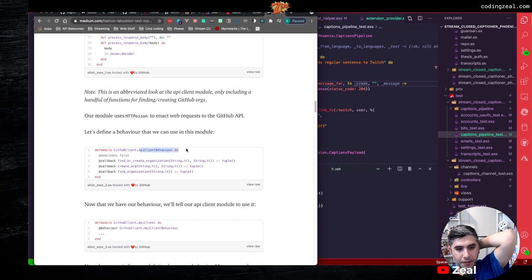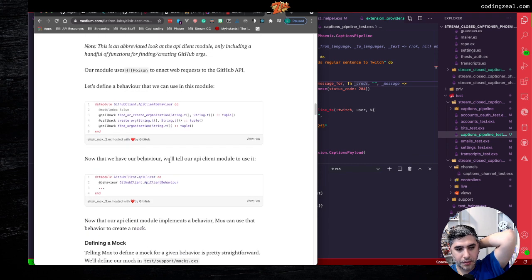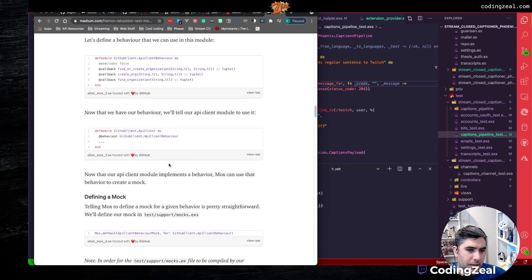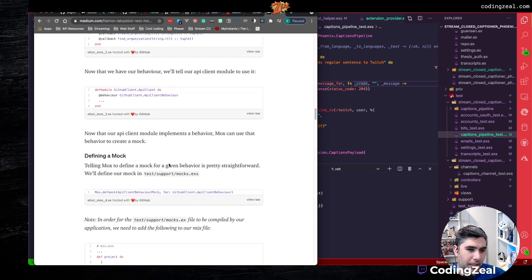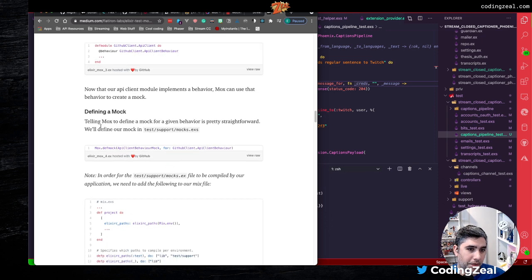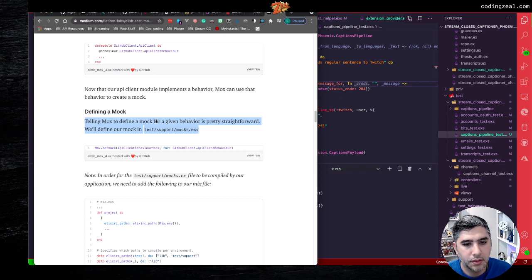API client behavior. Instead of provider, just say straight up behavior. Implements the behavior that our mock client module implements. Mocks can use that behavior to create a mock. Telling mocks to define the mock for a given behavior is pretty straightforward. We define our mock, does support mocks, access.